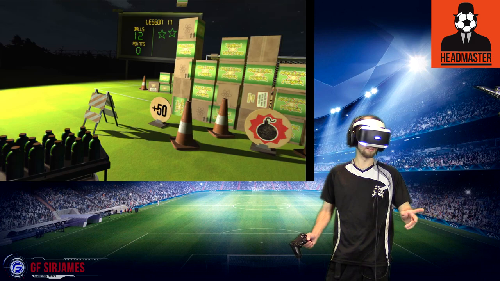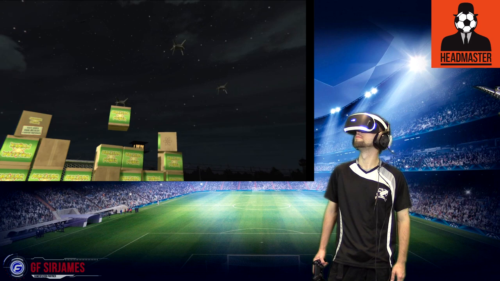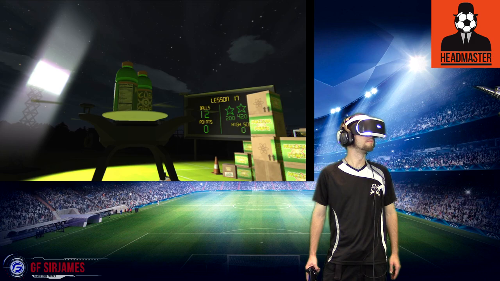The Football Improvement Center is brought to you in part by a generous sponsorship from Nuclear Power Energy Drink. When you need explosive energy, you need nuclear power.